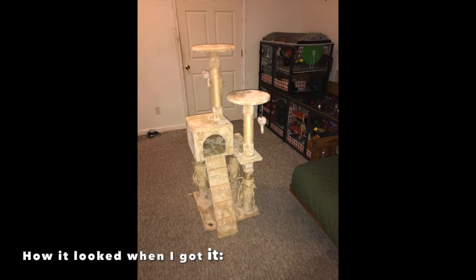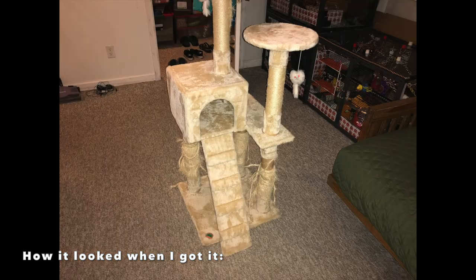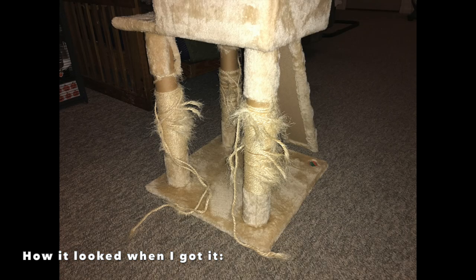I ended up using some sticky paper to get the fur off the carpet bits. This was something that took quite a while. I'm probably only going to show a short clip of me brushing this over because I didn't actually film this process, but just know it took like 30 minutes to get most of the hair off.